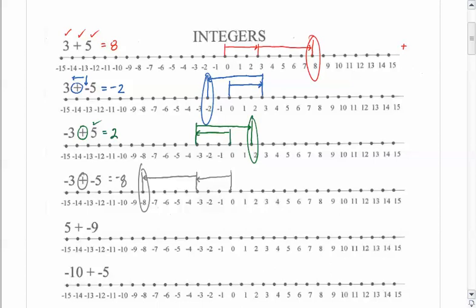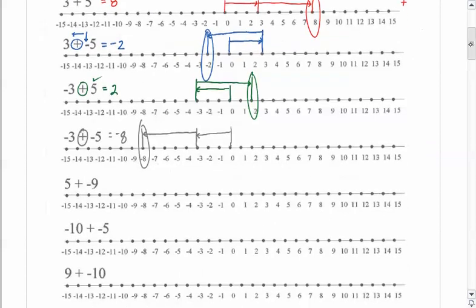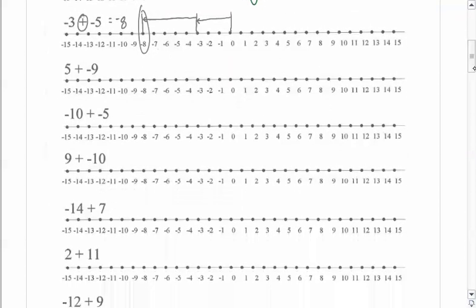So let's continue. I don't want to belabor the point, but let's continue and let's try it without the number line. So just kind of roughly, if I go 5 and then I back up 9, then of course I'm going to be at negative 4. If I go negative 10 and another negative 5, I'll be at negative 15. So now at this point, we know what to picture in our mind. And a lot of times, the picture is worth a thousand words.